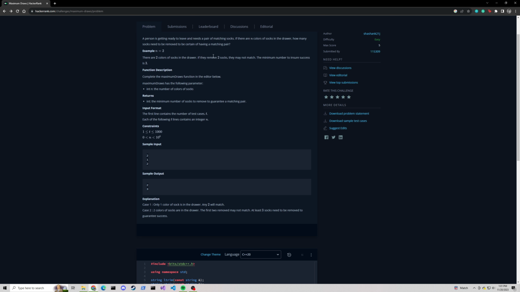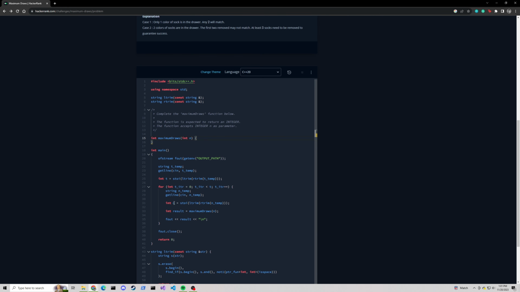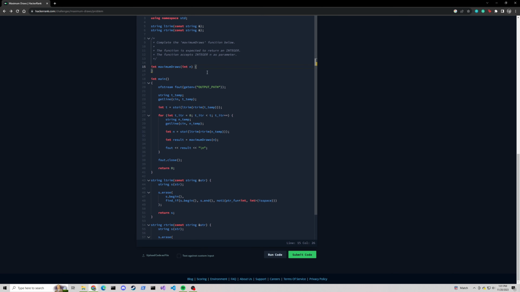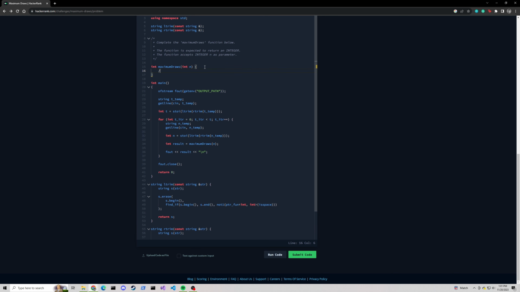Okay, so what if we have three colors of socks, red, blue, and green? Well, then we need to draw three times, for red, blue, and green, and then draw an additional time to get either red, blue, or green and complete the pair. So when we have this function, it's just reading the input. The input is going to look like the number of test cases and the number of socks per line. So a little different than the last question. So let's just write it out.